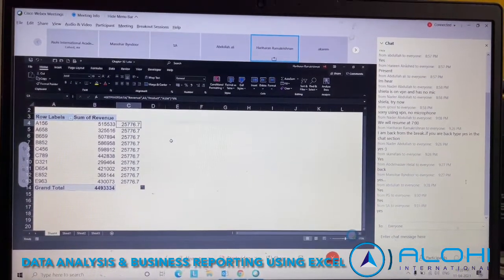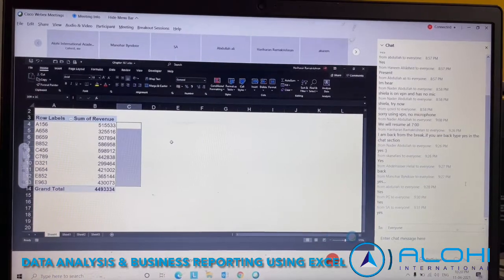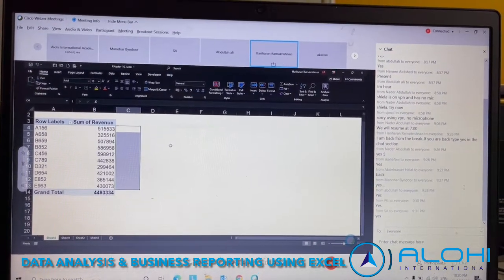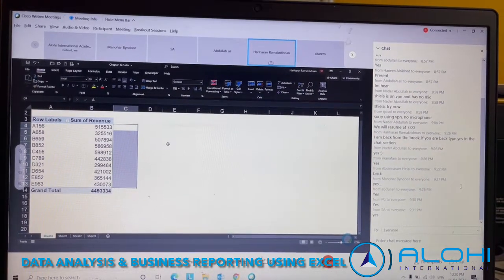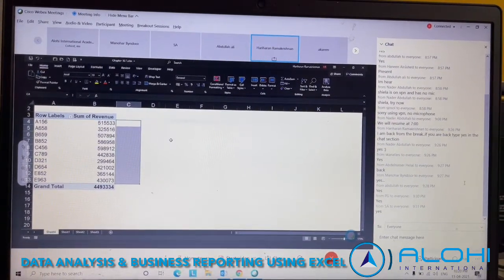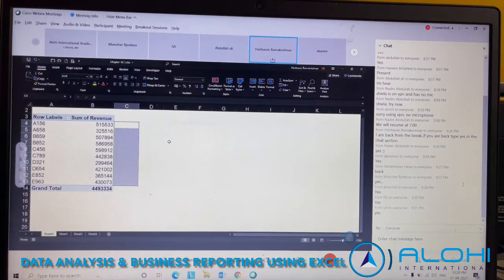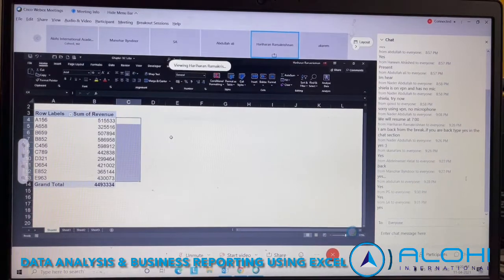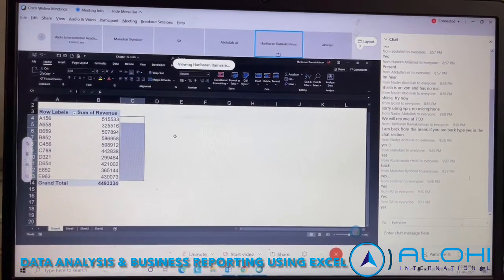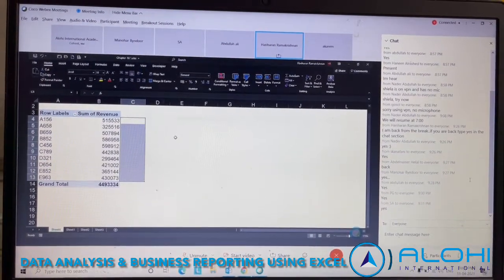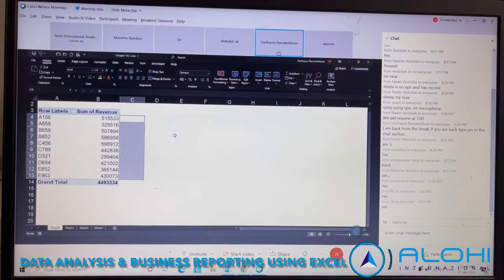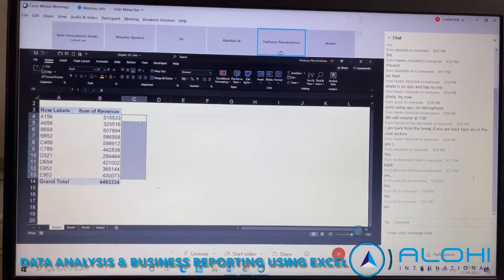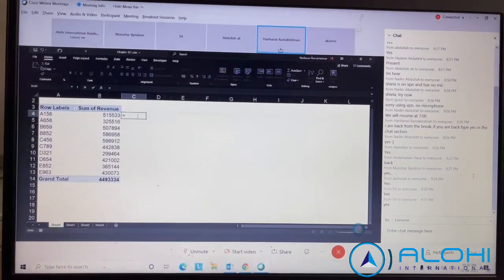When you want to do calculations in the pivot table, this is a very famous question. People ask, can I do calculations with the pivot table values? The first question I ask them is, is this calculation a temporary one that you need for the time being, or do you want it to be a part of your pivot table permanently? If it is only for the time being, just type equals and the name.